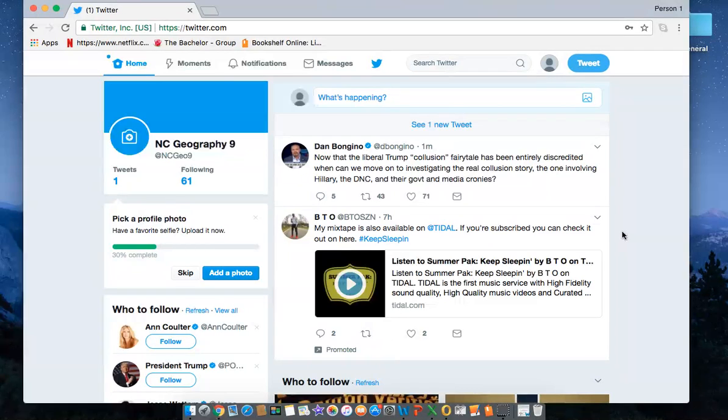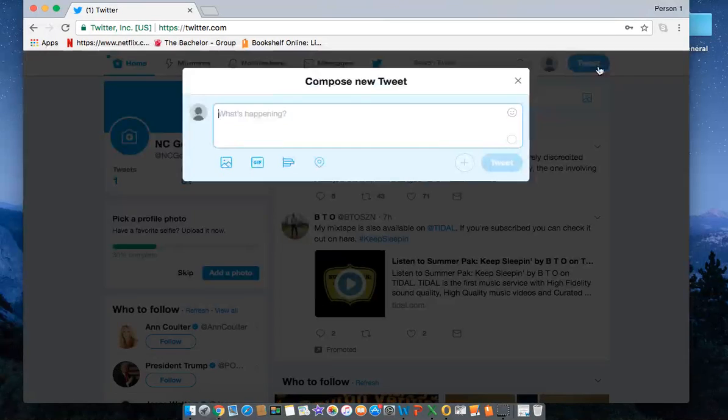In order to create a tweet, you can go up on the right-hand side where it says Tweet and select the button. In terms of a social studies classroom, something that I use to tweet about is an upcoming quiz, a test, or perhaps a homework assignment. So in this case, we'll say that the students have a homework assignment that is due on Friday.